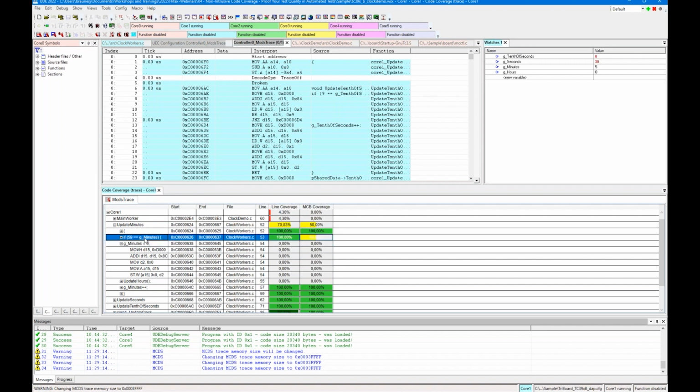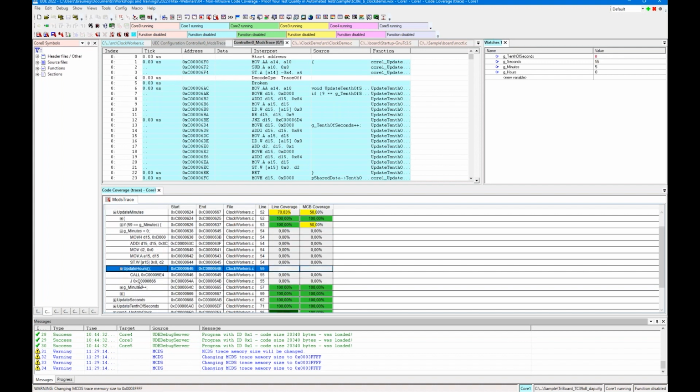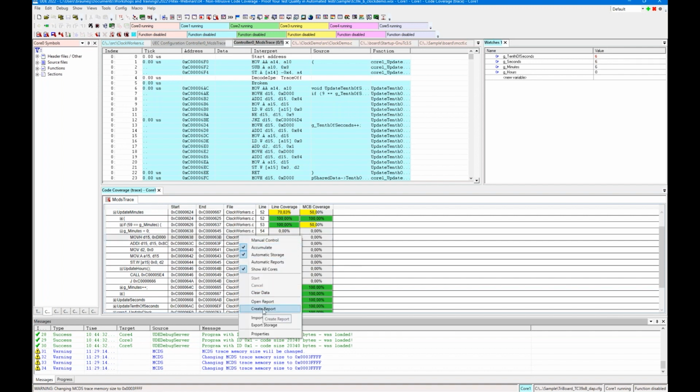You see, we never tested the minutes wrap around here. That's why we get only a 50% branch coverage, and then you can look at the details by opening the different lines and see also the assembler statements. From that, you can also create reports manually.